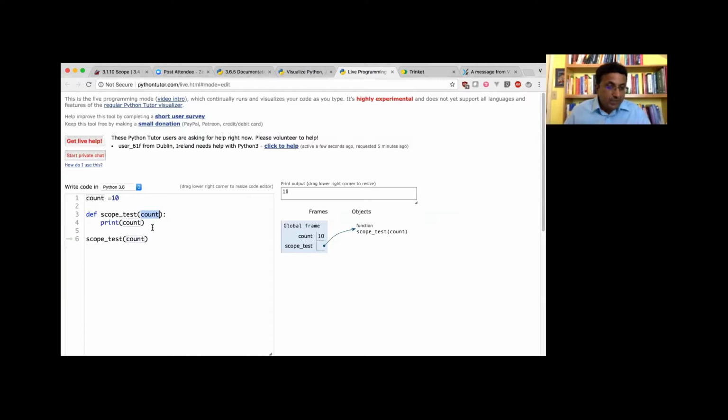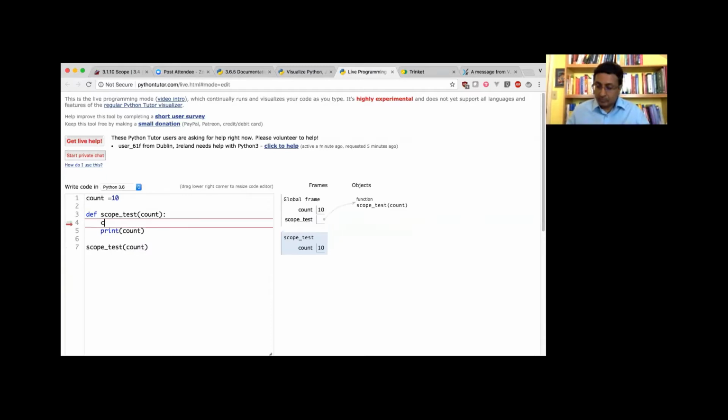Okay. So always, just a general guideline for you, always understand where values are coming from. Preferably within a function, only access things that are defined locally, even though Python will allow you to access globally. By the way, if you try to modify this variable, so if you do count plus equals 1, which is defined in global scope, it will throw an error.